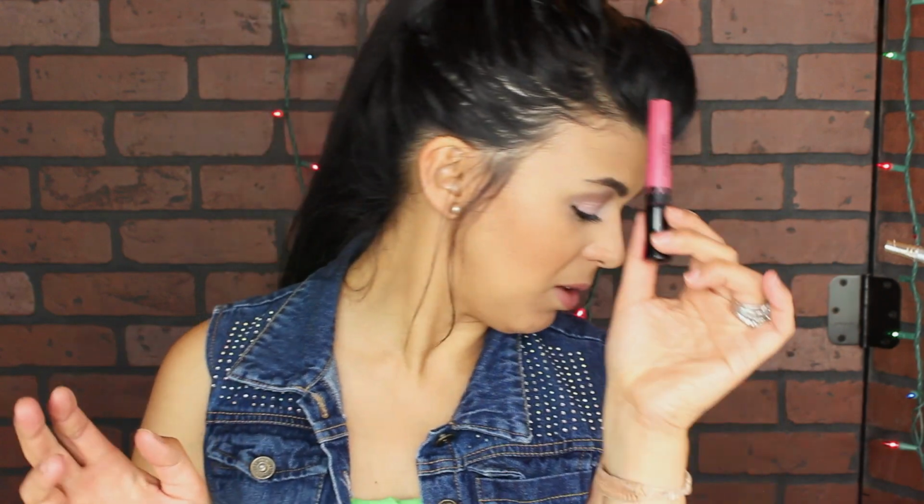Another thing that I didn't like is any of these two products. One fell, but it's pretty much the same, but the other one it's in red. And this is the Wet n Wild Megalast Liquid Lip Color. These are very pretty. They apply nicely. They're very moisturizing at the time that you apply it, but once this thing set, it's like you have cardboard on your lips. Like, it's really uncomfortable. You feel like you have very dry lips, and when you try to remove, they don't remove easily. You have to get like a makeup removing wipe or something and just wipe it a long time in order to have them removed.